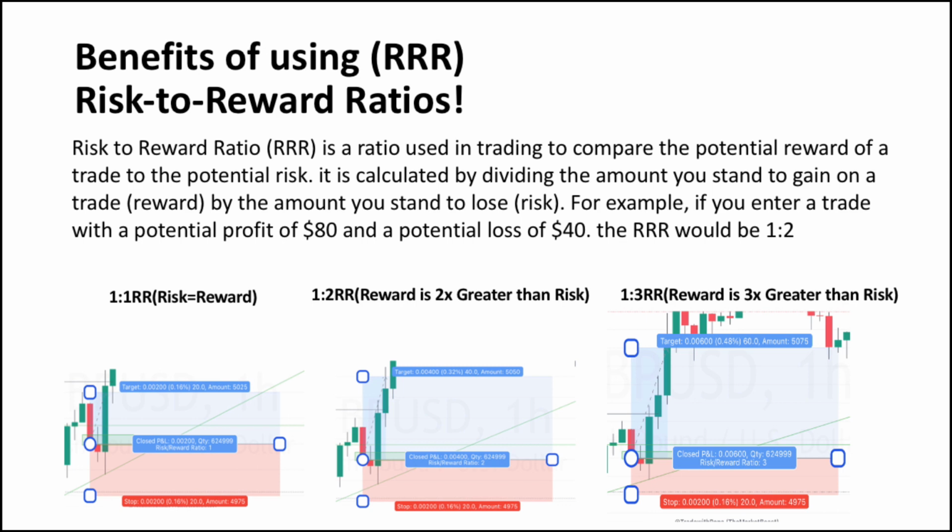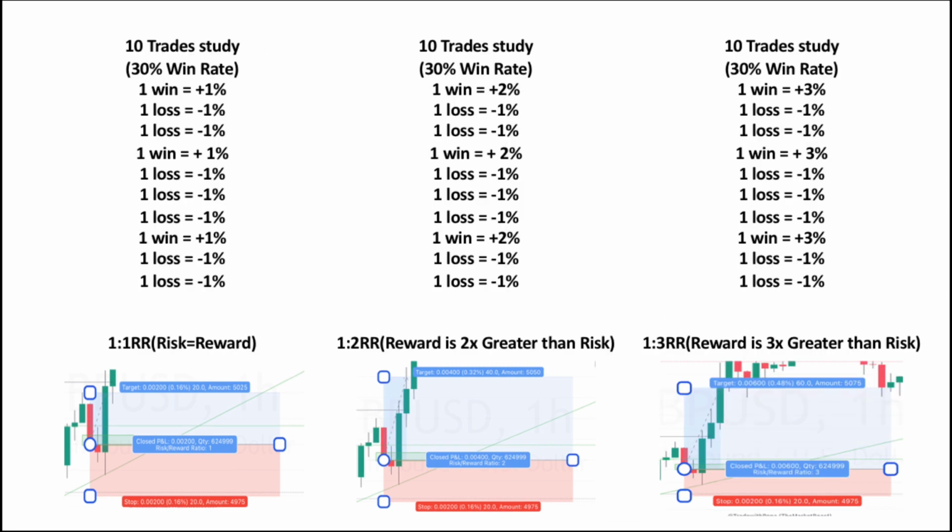If you enter a trade with a potential profit of 20 pips or $20 and your risk is $20, your risk to reward is 1 to 1. That is not a good risk to reward. If you enter a trade with profit target of $60 and your risk is $20, then that is a good risk to reward because that's a 1 to 3. That's very, very sharp risk to reward.